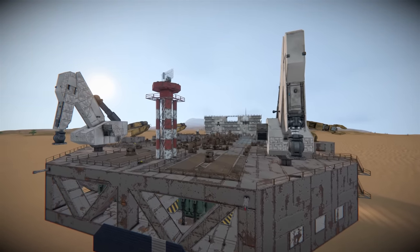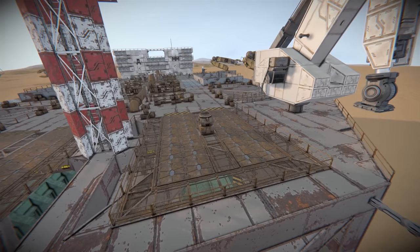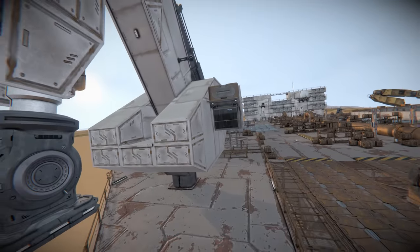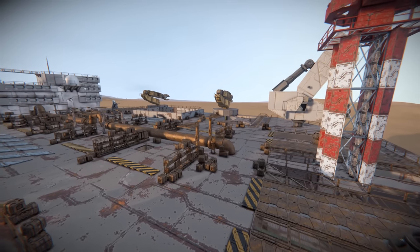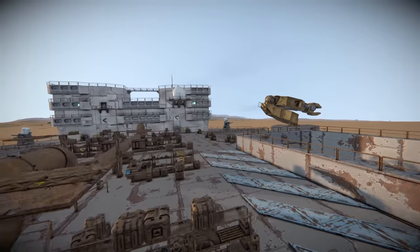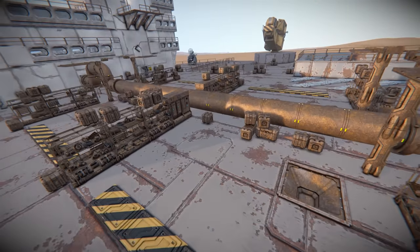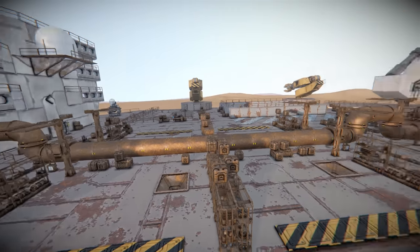Coming up onto the main deck, on this side we've got two large cranes. These cranes look like they're capable of maybe hauling a rover or something that could connect up to this section here — a rover with an underneath connector could connect up, or even a large scavenger ship could connect between these two carriers and might be loaded up by the cranes or lifted back onto the deck. The deck is covered in cargo. In the middle, we've got two grinder pits either side with warning markings. Perhaps these could be little maintenance bays — a vehicle could be loaded on and dumped off with supplies, or maybe this is where they scrap individual vehicles they find in the wasteland that are brought onto the deck.